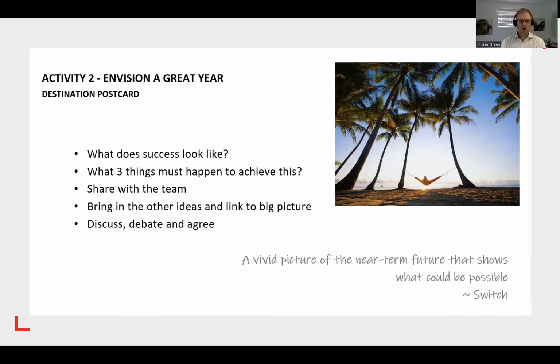So what I want you to do now is take 30 seconds again and think about this. You are presenting at your company's, department's or organization's breakup party, December 23, 2022, and you're thanking everyone for a great year. An easy way to imagine it: what does success look like, looking back at 2022? Then ask yourself, what are the 3 things that needed to happen to achieve success in 2022?